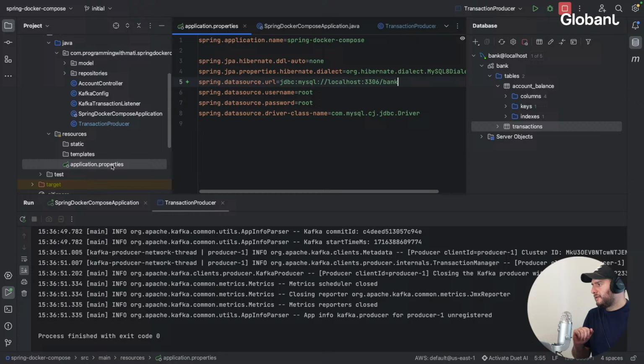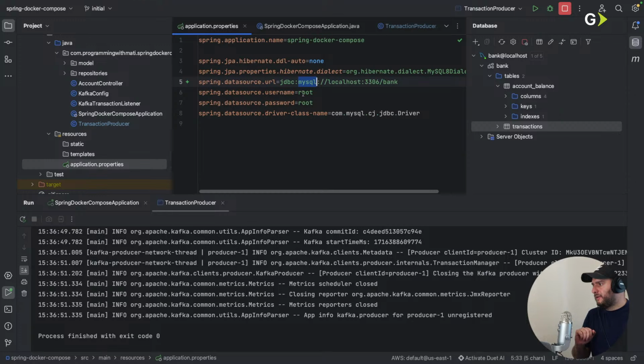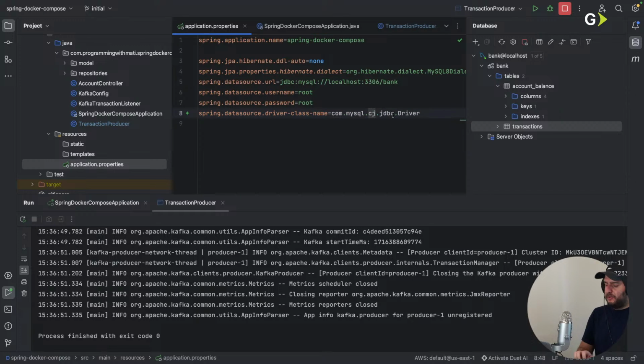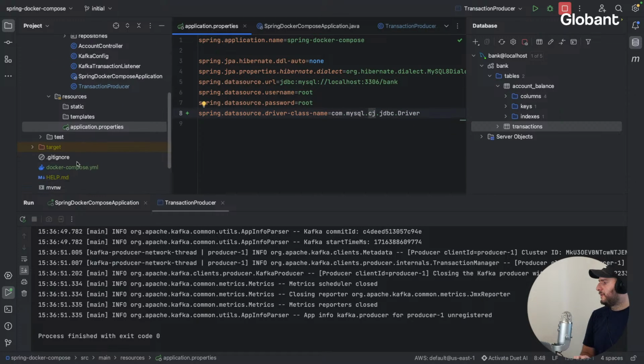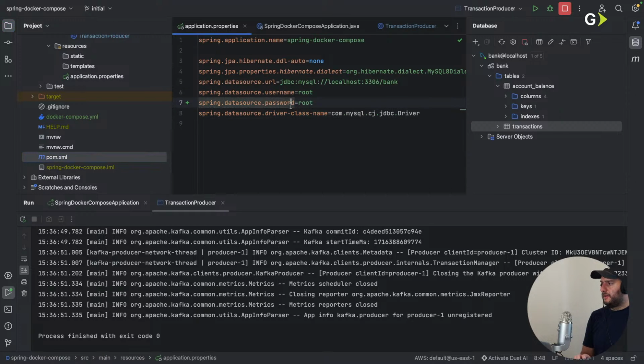For example, here in application properties, you'll have all the different things you need to configure it for MySQL. You will have to put the data source URL, the password and user, and the driver, MySQL driver. And you will have to add the MySQL driver also in your POM file here. Those are some of the steps.